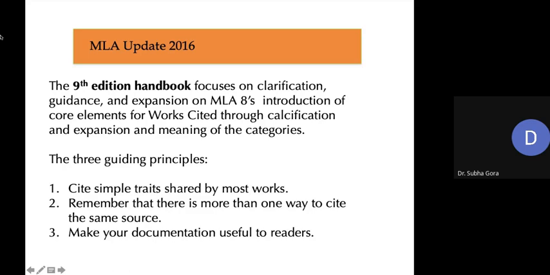The third principle: if you look as a writer, the documented sources should be cited in a systematic, orderly manner, because your readers should be able to locate them. If they want to learn about a particular argument that you have brought up in the essay, they should be able to go back to the original source and expand their interest and satiate their inquisitiveness.